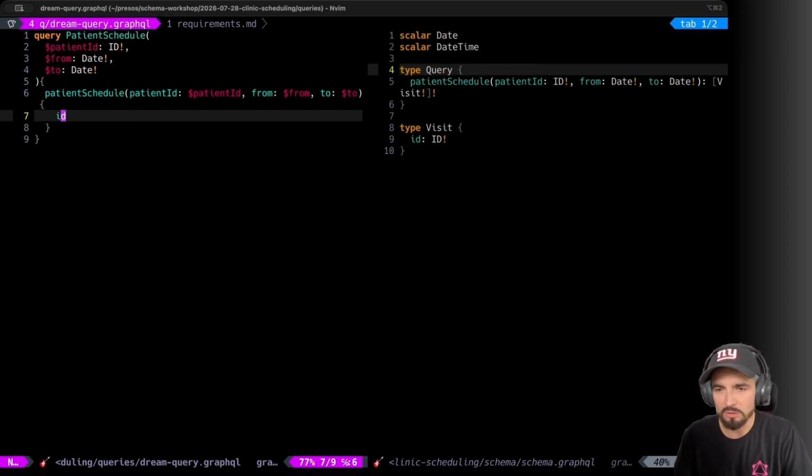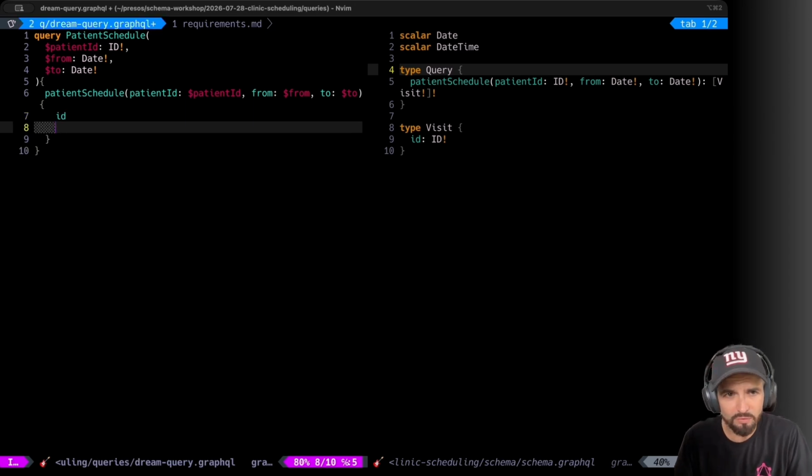It's always good hygiene when you're thinking about modeling data to expose the ID of an item to the client so that they're able to use that information. It's a great mechanism for creating unique identifiers within a document, things like that. We're going to look for an ID.